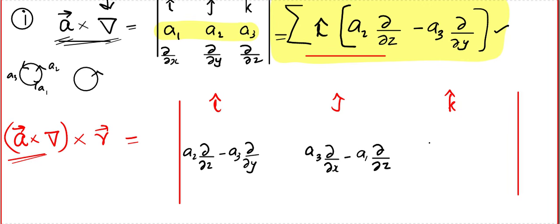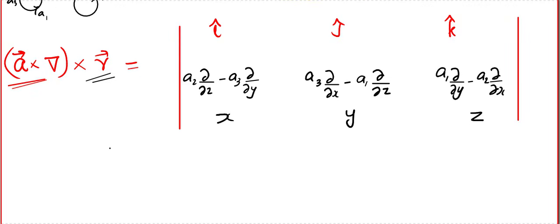And now A3 will become A1. Okay, so you can confirm it. A2 became A3, A3 became A1. Z became X, became Y. A3 became A1, became A2. Y, Z, X. Yeah. Now, what are the members of R? X, Y, Z. Because R is the vector Xi plus Yj plus Zk.